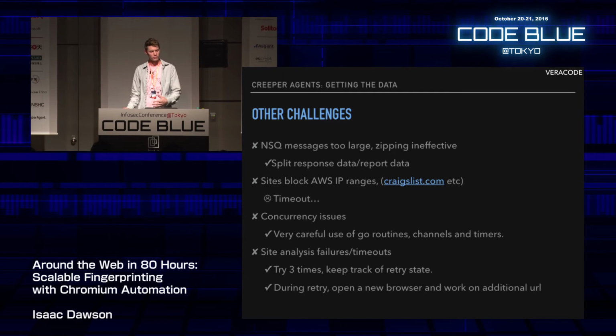Then finally, site analysis failures, so just not being able to connect or timeout to a site. I have a retry state, so I want to retry 2 or 3 times, and I keep track of that state, which is great because let's say I communicate with a URL, it starts to time out. This is like a 90-second timeout. I know if I retry it again, there's a pretty good probability that that site's going to time out again. So again, going to my dynamic worker pool, I can say, okay, tell the message queue to give me one more message, and I can work on an additional URL. So this increases the amount of URLs I can go through while that one sits there doing nothing.